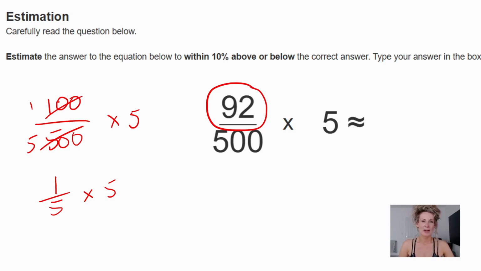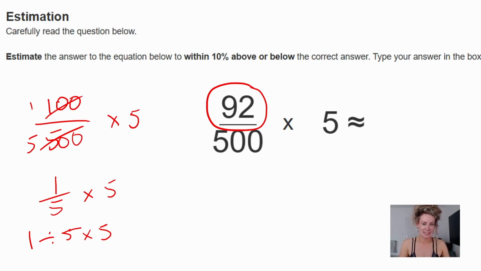Now what does 1 over 5 mean? 1 over 5 means 1 divided by 5. So that means that we have 1 divided by 5 times by 5. Divide and times are the opposite of each other. So if I say 15 divided by 5 times by 5, well, that just gives you 15. 15 divided by 5 is 3, and then times it by 5 is 15. Because it's the opposite, it's the inverse of it.